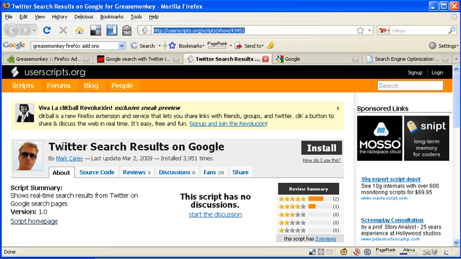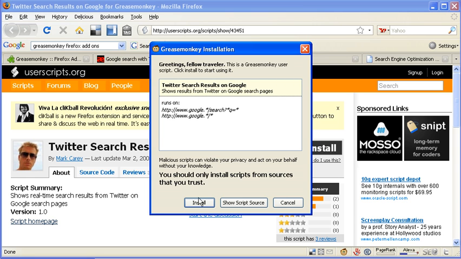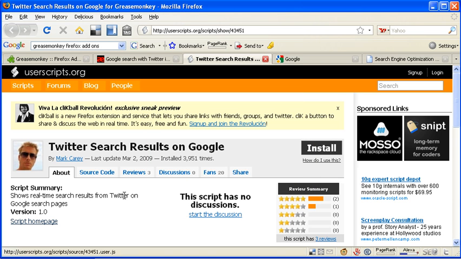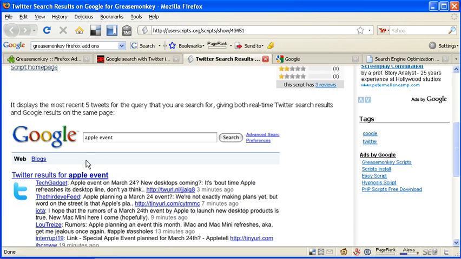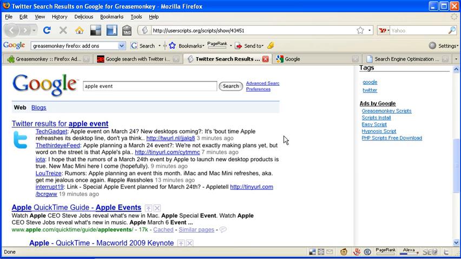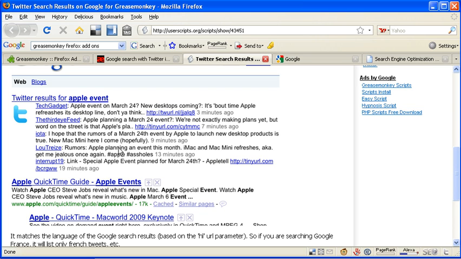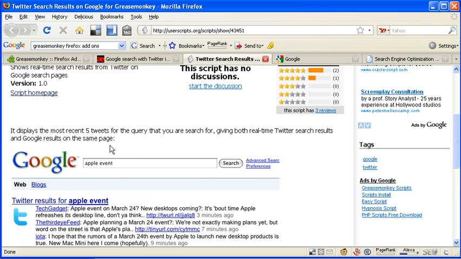The next tool is again very similar, and it's on userscripts.org. You'll find the link on our blog, blog.manixmarketing.com, and it's pretty easy to install. You're just going to click on install, and the GreaseMonkey window will pop up, and you're going to click on install, and nothing major is going to happen, but it did work. And they've got a screenshot of this as well. They put in Apple and do a search with it on, and it returns the five most recent Twitters on it. What's different about this one is that the other tool displays 10 results, and this one only displays five. And you can search more by clicking on the Twitter results, and it'll take you right to search.twitter.com. So again, they're pretty similar, but it's kind of neat to have it all on the same search page.